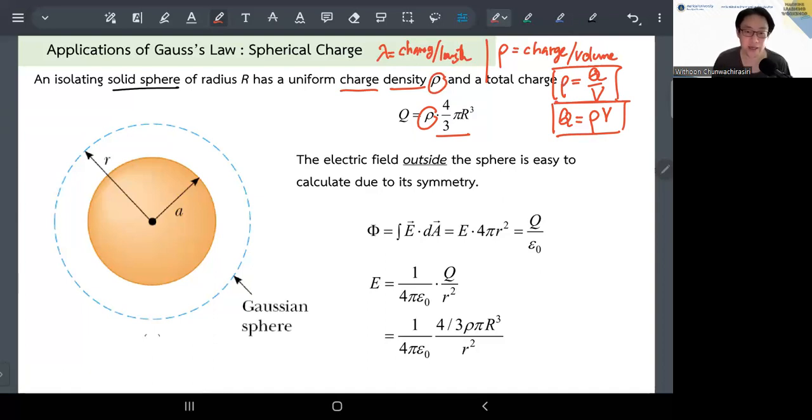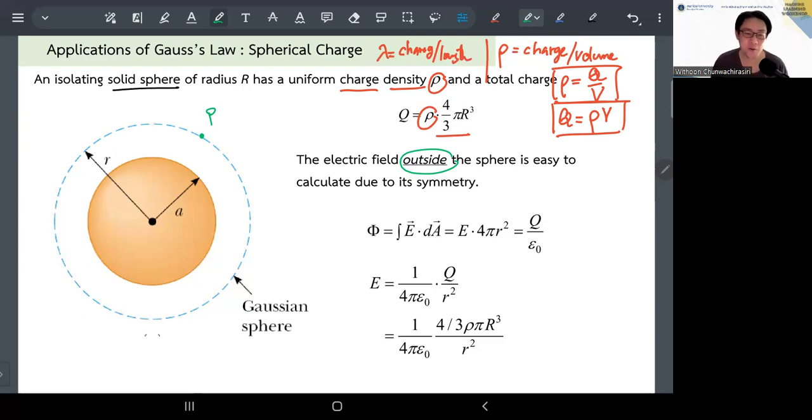Now let's calculate the electric field outside the sphere. Let's say you are standing at point P again, and point P is at a distance r away from the center of this ball of charge. How much electric field is there at that point? I don't think anybody will get excited at this point, but let's just get it done so we can do something else.